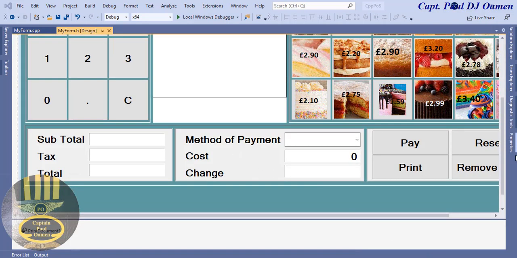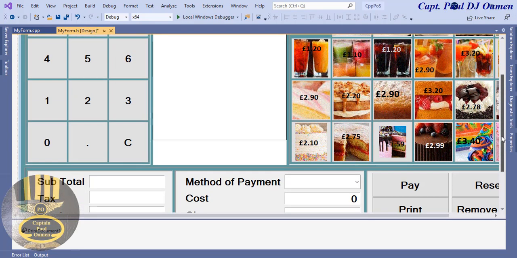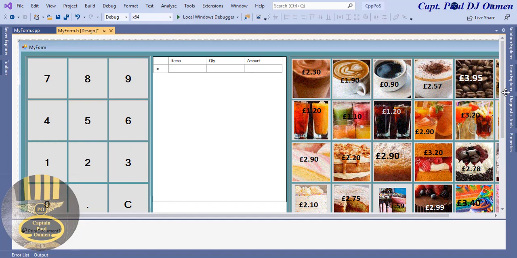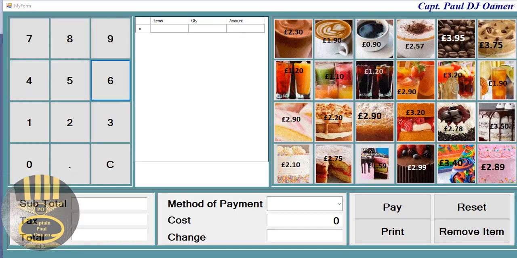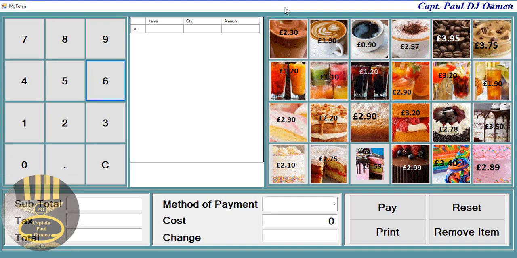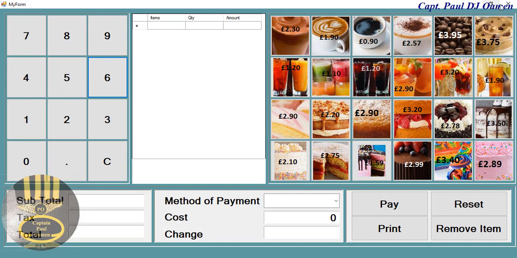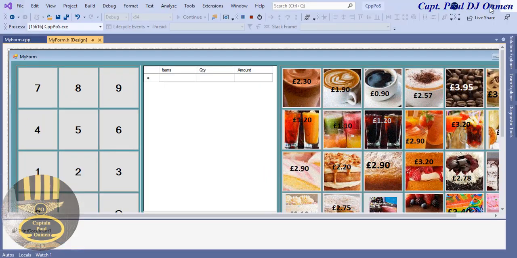Okay guys, this is how the interface looks now. So there. So let's run it and you guys see what I'm talking about. And that is it, guys. That is how the whole interface looks now. Okay, that's not too bad. But that's very good. So let's exit out.